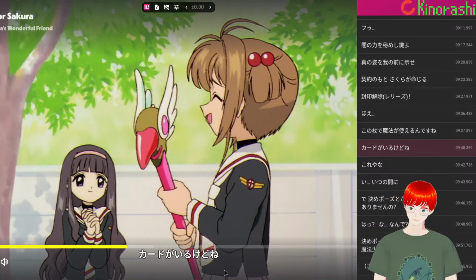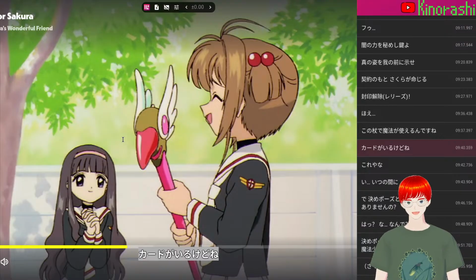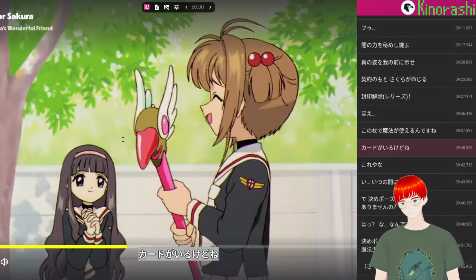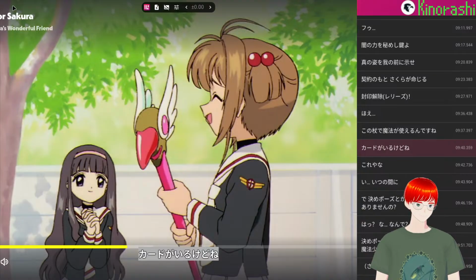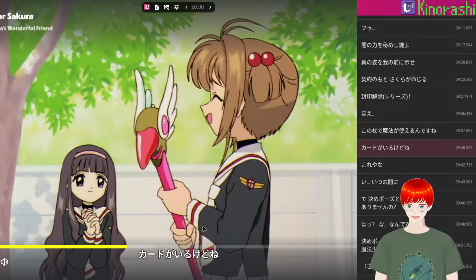Oh, kiddo. So the cards exist, and then, but she seems like ending it because she used ne after that. I think she's trying to say something about how the magic's dependent on the cards. You need a card though. How do you get though out of that? Oh, but or however. Okay, I see. Although. Yeah, another example of how words in Japanese are not one-to-one replacements for words in English. Kaado ga iru kedo.